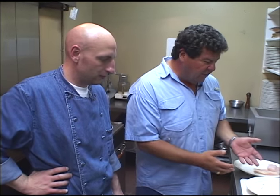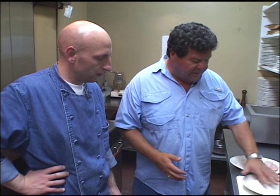Delicious, isn't it? That is so good. Fresh fish. And I always like the fish batter, but this is a different way. I've never quite done it this way before, where you just use the batter first and then use it as a full batter. Right. That really makes a difference. I can see how it holds on a little bit better. Absolutely. Well, this is great.